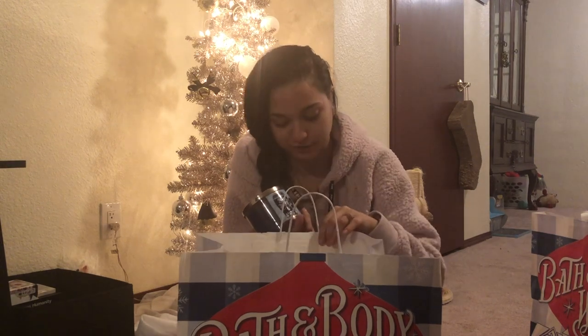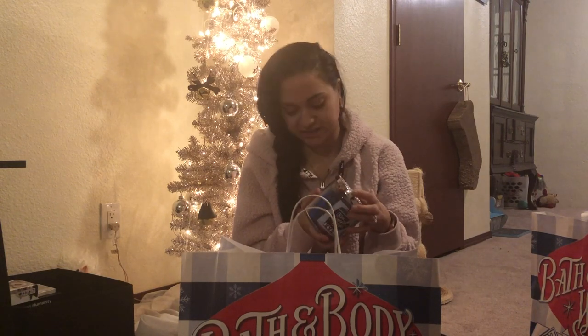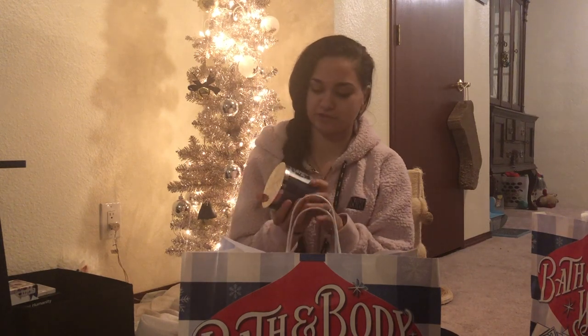Last but certainly not least is Blueberry Sugar. I got one of these last year — it smells almost like a blueberry flavored candy, very sweet and light compared to heavier scents like the maple cinnamon pancakes, hot cocoa, or caramel swirl. The fragrance notes are sweet blueberries, brown sugar, and graham cracker crust — very much like a blueberry pie. Now that I'm smelling it again I can definitely pick up the graham cracker. It's a nice change since I'm pretty much a warm, cozy baked goods kind of gal and most of my scents are very heavy and warm.